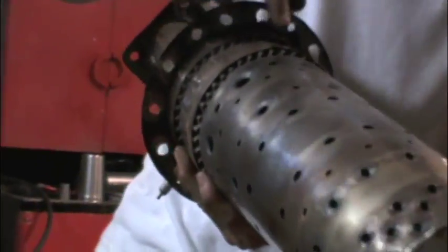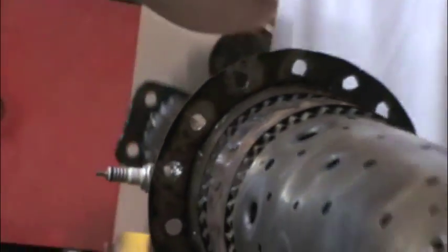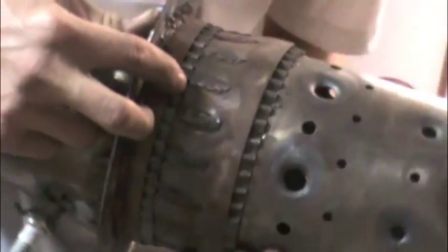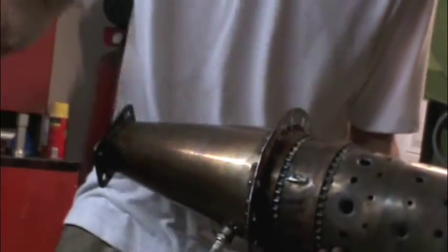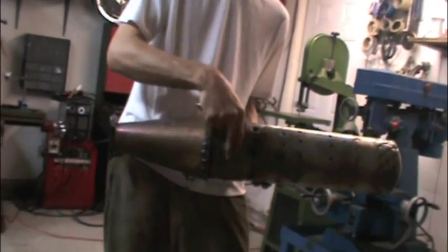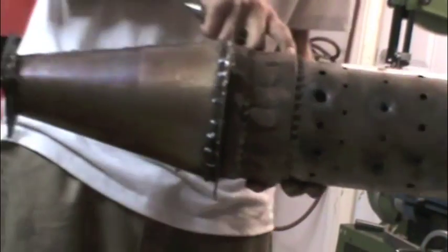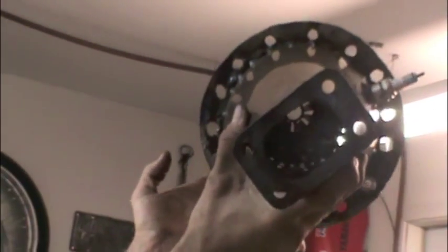You can see these swivel vanes I made right here, which you don't really see on homemade gas turbine and jet engines a lot — I've never seen them online before, rarely. I made my own little jig: I took two screwdrivers, welded them together, and left about a millimeter gap to cut these little strips of stainless steel. I stuck them in the gap, bent it, then flipped it around and bent it until I got the swivel effect. Then I created this dome effect by putting in an extra external piece of stainless steel and tack welded it on the inside of the swivel vanes. It works really good — you can see inside that hole, all the little light coming through those little holes. It's got a lot of detail to it.